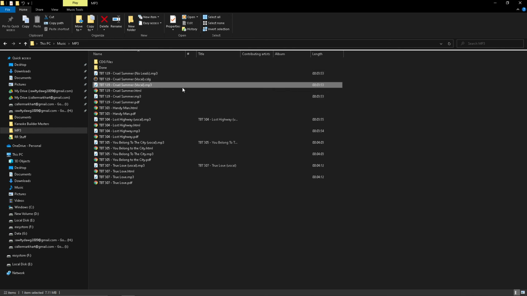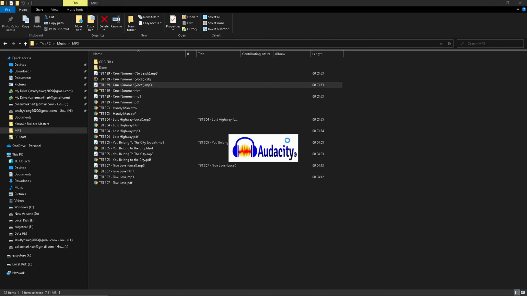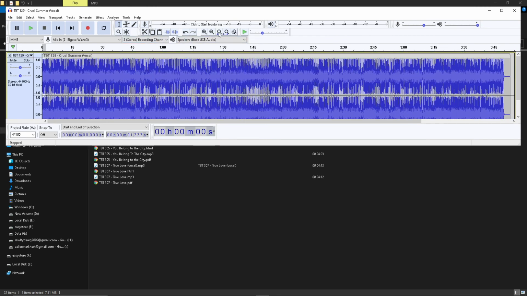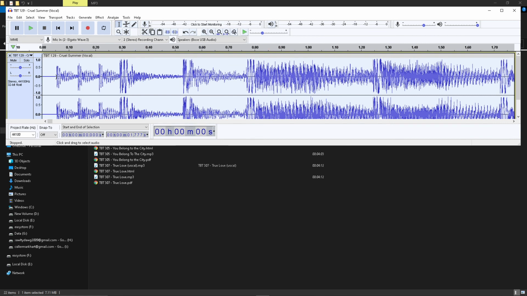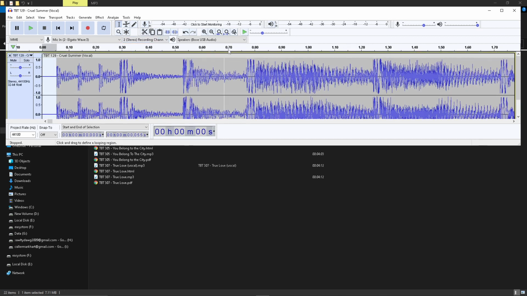If the times don't match, you have to use something like Audacity. Let me open this with Audacity. Throwback Tunes basically has only a tenth of a second of blank spot at the beginning.